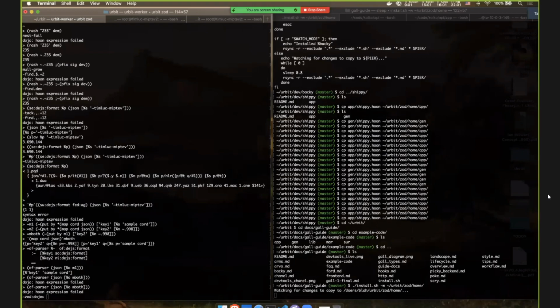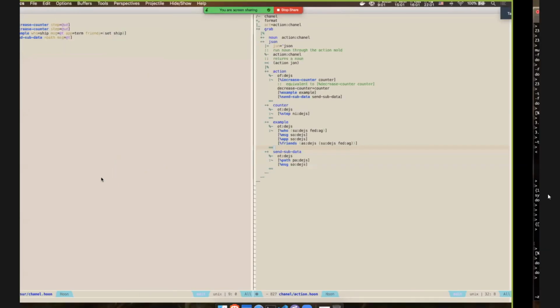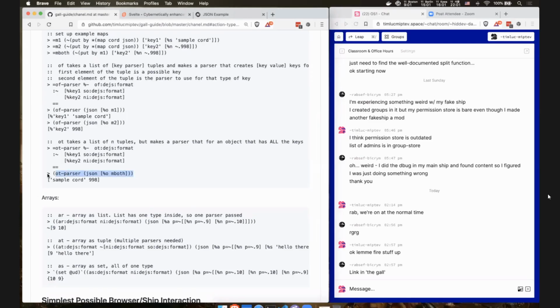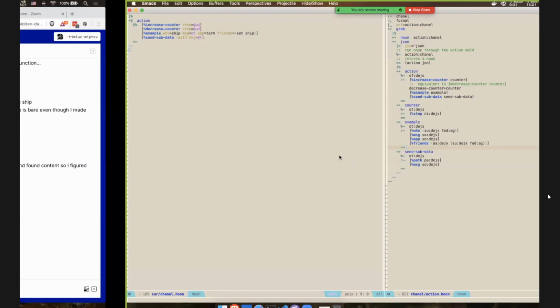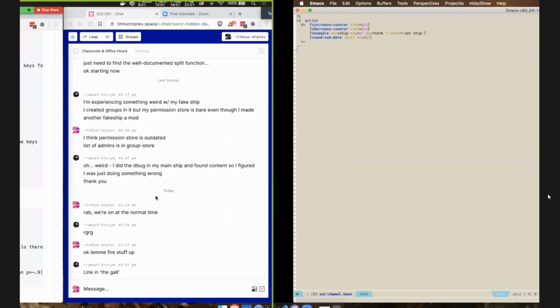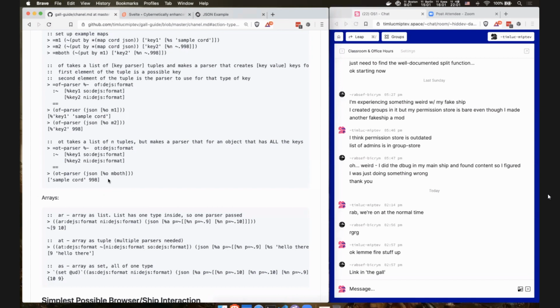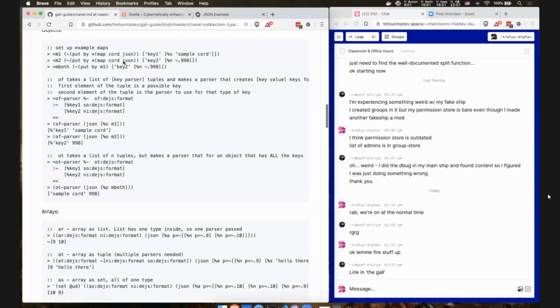Okay, so we go ahead and do this, and then as expected... I mean, this is what'll happen if I type that in the dojo. It'll give me a sample chord, 99998. Got it. So this is actually kind of interesting because we mentioned the thing with the faces, and we'll show this in a sec. But this chord thing here isn't a type.